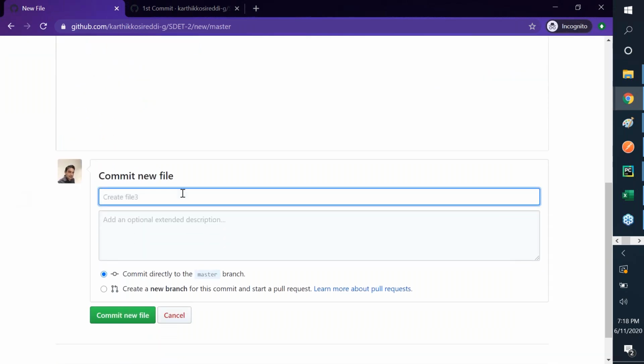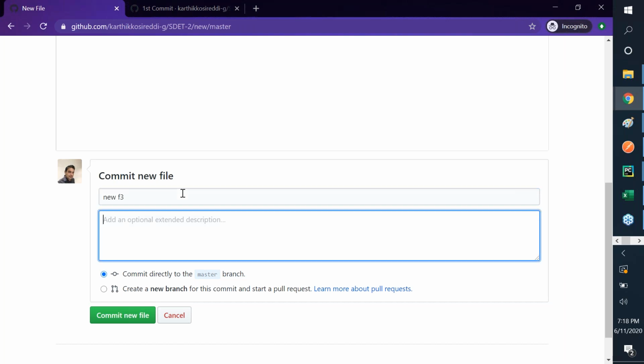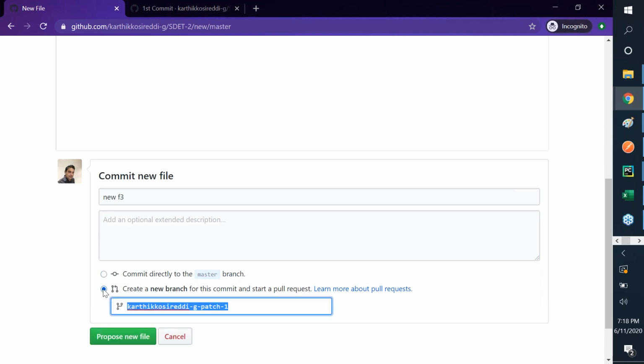Now I want to commit on this file. I'll say new F3. I'll not write any additional description. But instead of committing directly to the master branch, I'll say create a new branch. You can give it a name if you want. It says patch 1, blah, blah, blah.